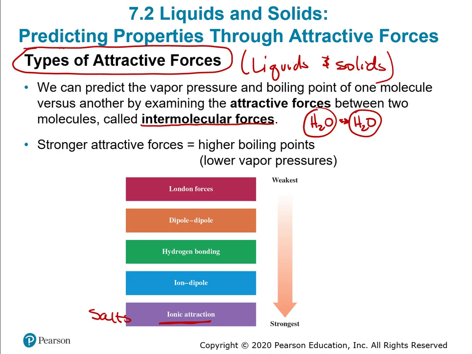1800 degrees Celsius before it will melt. Really high. You have to get really hot because it is super attracted and stays in that crystalline rigid shape, which is pretty cool, but you can throw it in water and it'll dissolve. But if you have a crystal of sodium chloride, you have to really heat it to break the attraction between the sodium and the chloride ions.